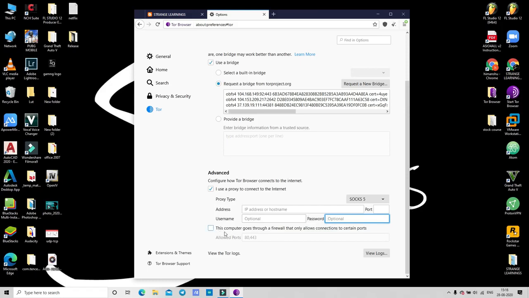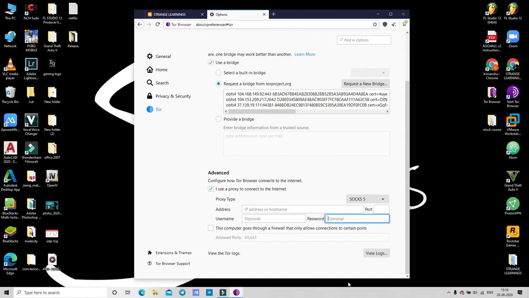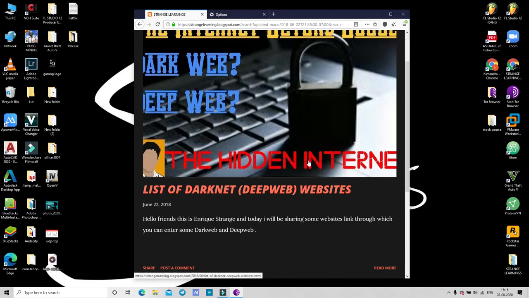Now there is one more additional option which is good to use, but it's for advanced levels. If you are not good with networking, it will be a bit tough to understand, but I hope you do. This computer goes through a firewall that allows connections to certain ports. In these situations, this will make you more secure, because websites use your port number to provide you with services. So this will help ensure the website you are trying to enter can only get through a single or any selected ports that you want. This will provide more safety, and it will be really tough to get through your system or exploit your flaws.